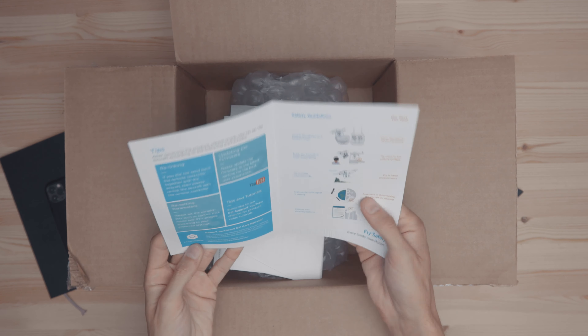It came in this box and I'm going to show you what's inside. As soon as we open the box — I already opened it — you get some paperwork, a flight safety guide, some notes about the repair, and they gave me back the propellers — the broken ones I sent them. So now I need to get more propellers since the other ones are also broken and I didn't ship them. And then you get the drone in the bubble wrap, just like that. The drone is pretty much brand new — all the stickers are still on it. It's a refurbished slash brand new drone, without the battery of course. I already connected it to my remote and it works. It's a brand new drone.